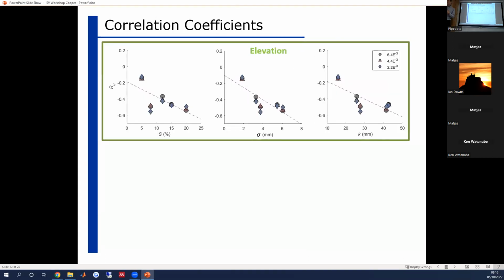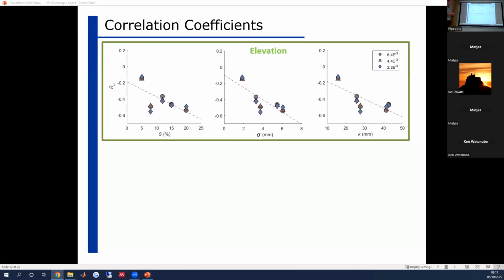And so we did a simple cross-correlation between the streamwise velocity and the bed elevation. And then we plotted that against our different factors. So in terms of slope, and those two grain roughness factors or metrics, the standard deviation in elevations and also the range in elevations. And these are correlation coefficients. So +1 is going to be a perfect positive correlation, -1 being a perfect negative, and 0 being, well, virtually no correlation whatsoever.